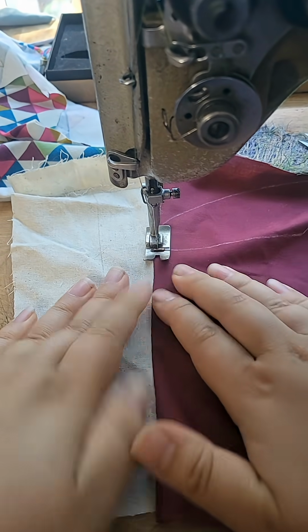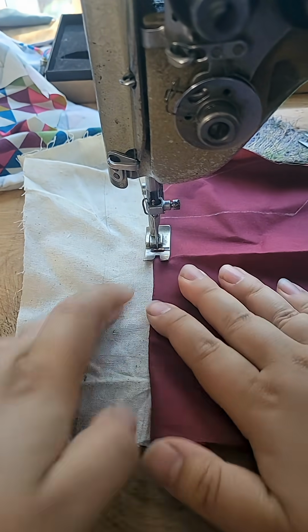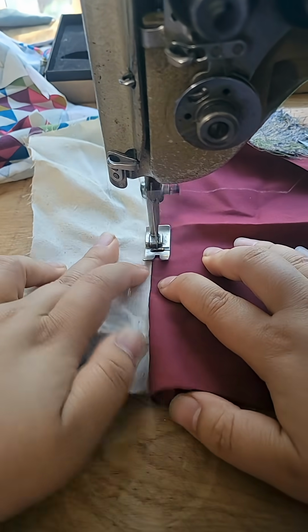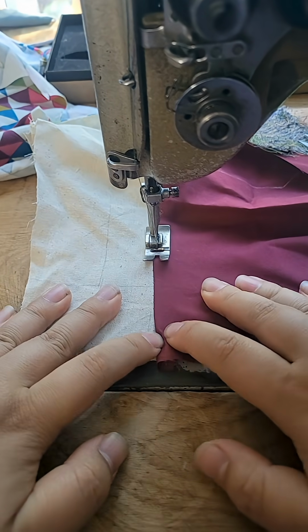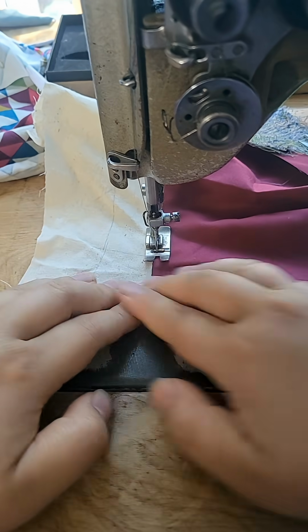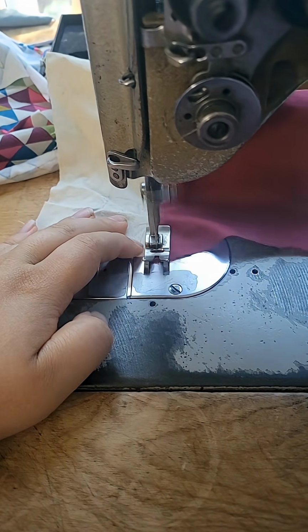Now, I don't like pressing my seams before I understitch, because oftentimes understitching is done on a curve and it is not possible to really press this curve apart very neatly. And personally, I think I get a better result without pressing it first.